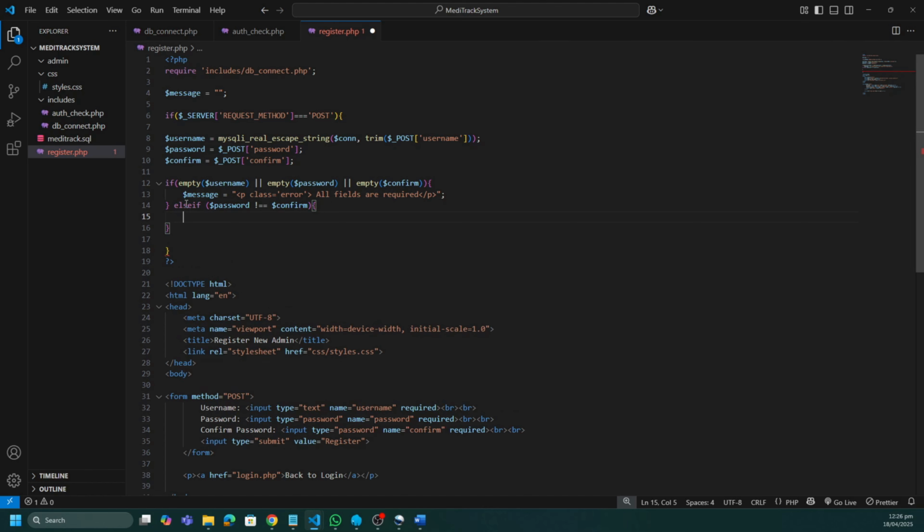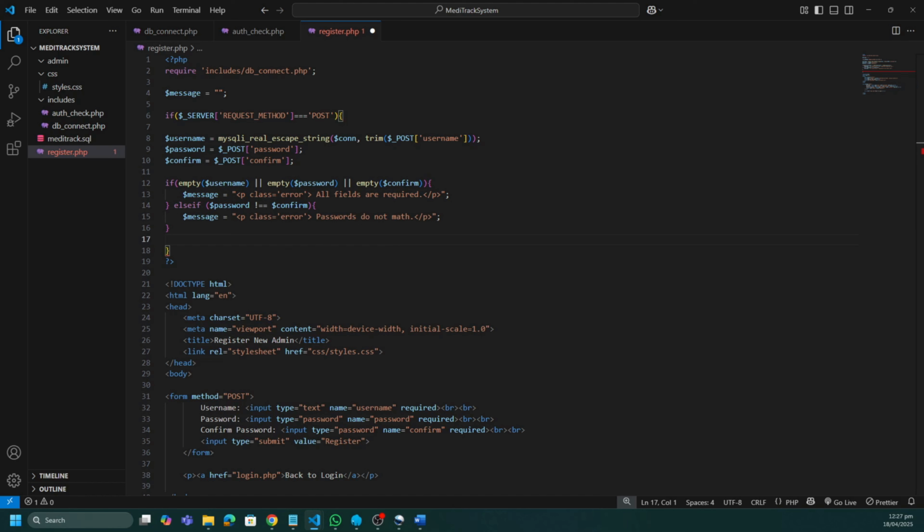Then we have another sequence where we're putting another message into our message variable. I'm going to copy and paste it here, and I'm simply going to change the message, and it says passwords do not match. Okay, I think that should do the trick.